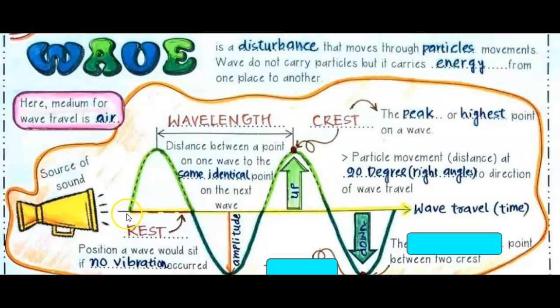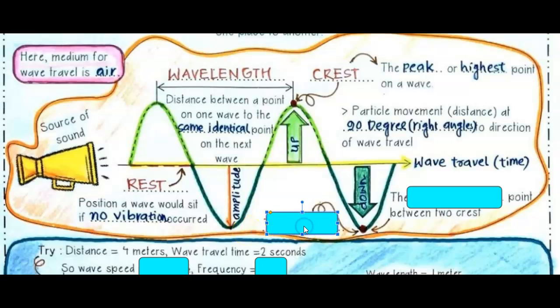Okay, so time. And here we have the, let me move this up a little bit for you guys. Here we have the trough, okay, this point right here. Might want to add that arrow in. No, it doesn't have to be fancy. And the trough is the valley or the lowest point between two crests. Okay.